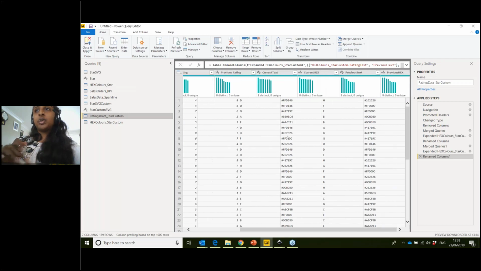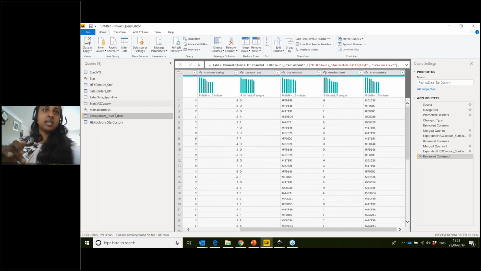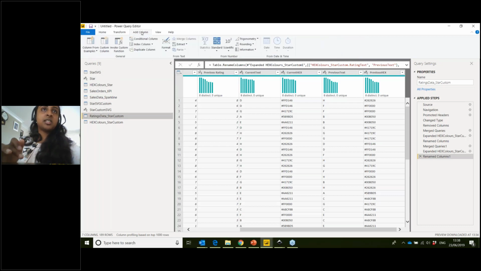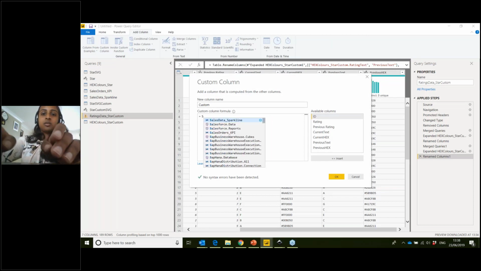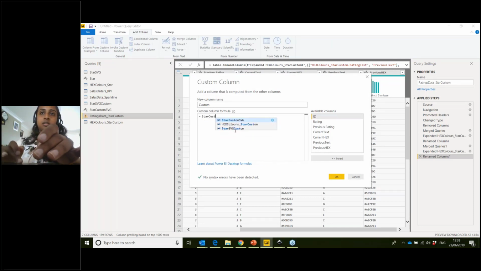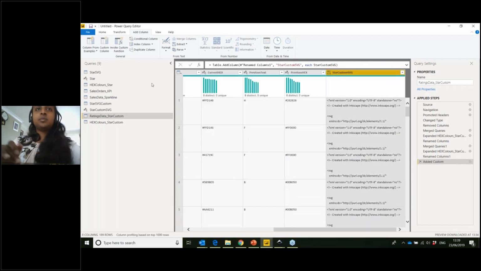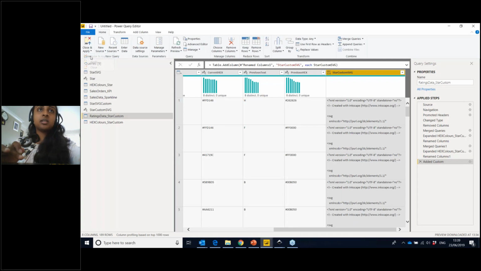So if we go into ratings data, what we're missing here is actually the SVG image, which is star custom SVG. So let's add a column, custom column. Let's go star custom SVG. So now we have the actual SVG text to work with to substitute.